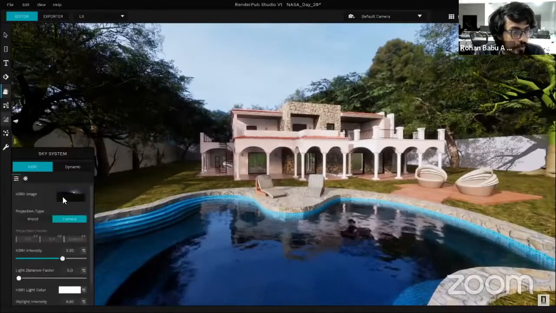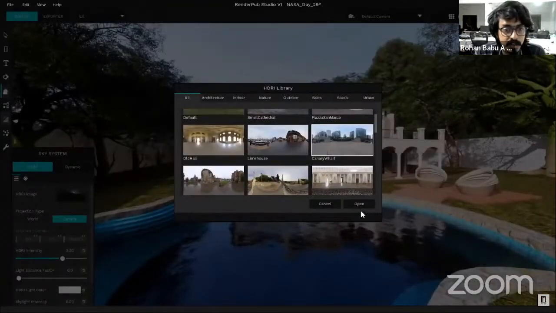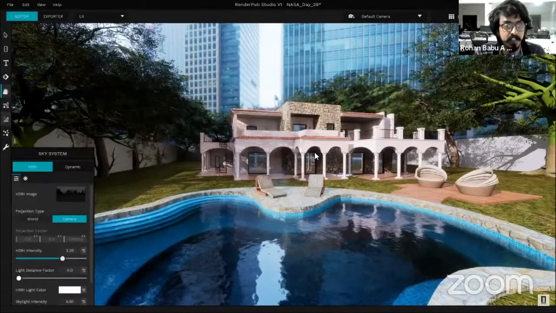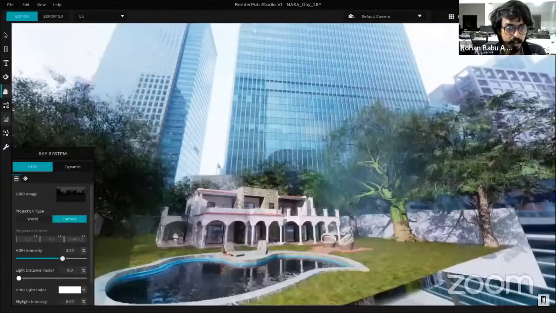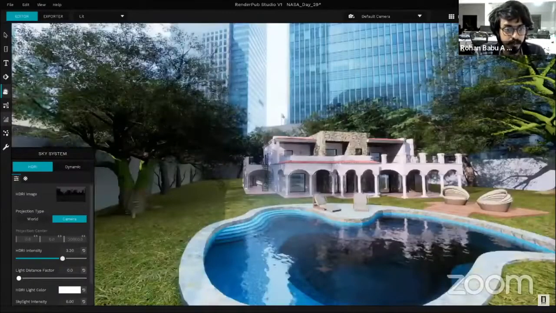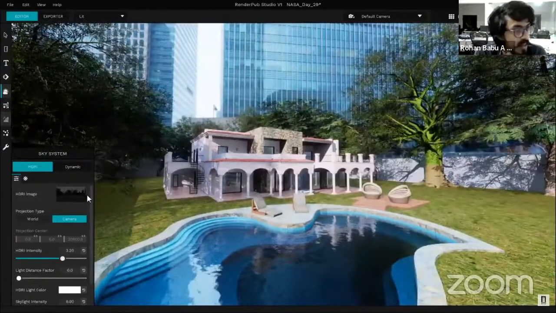So I'll just show you a few more of these HDRIs. We could, for instance, use this really urban looking HDR image that would place our 3D model in that context. As you can see here now, we are placed in this context. Obviously, you'll need to account for the scaling of these other HDRI images as well.